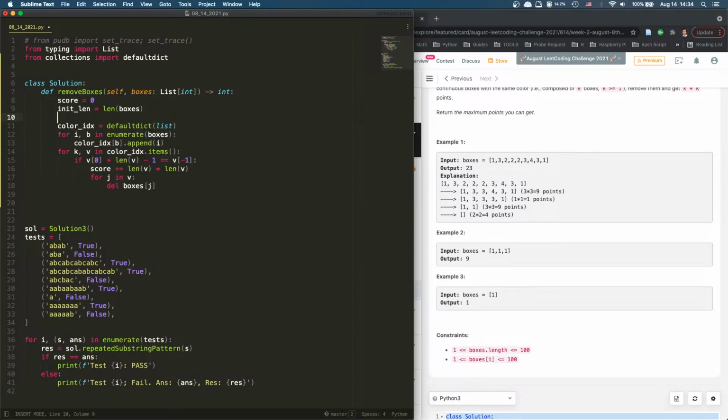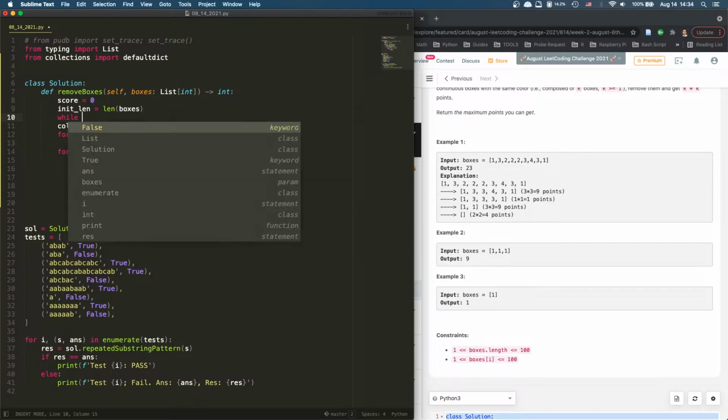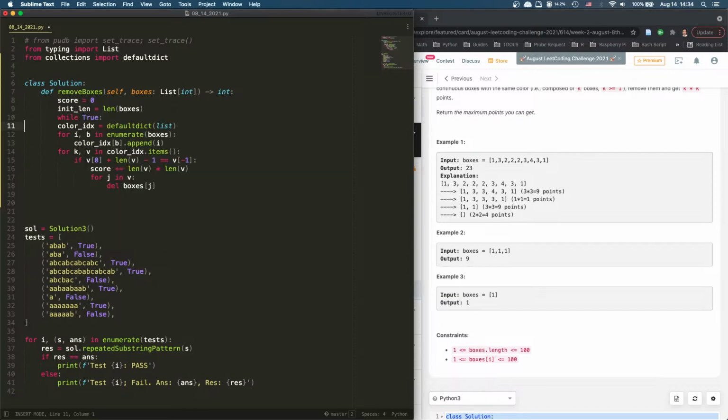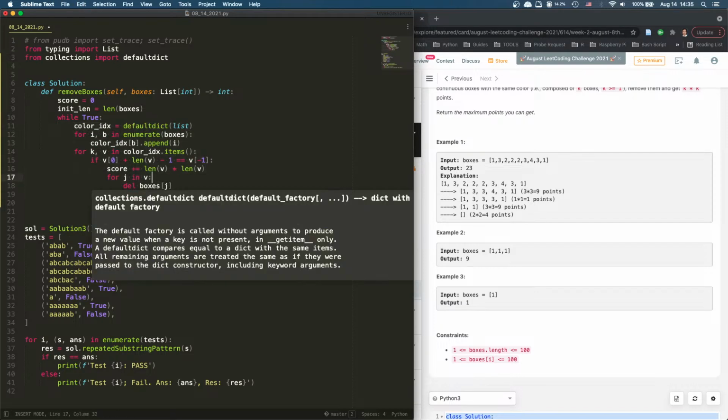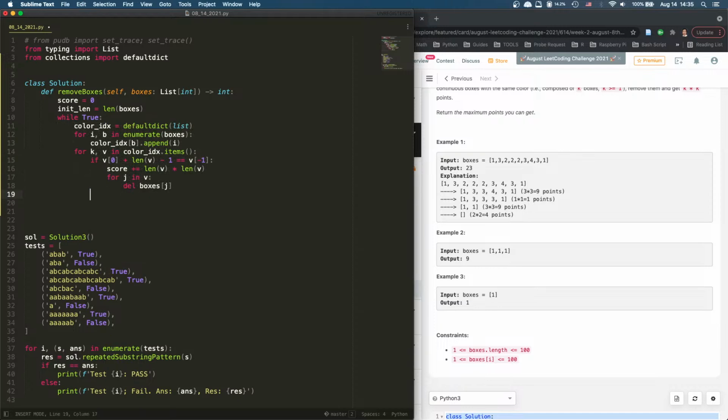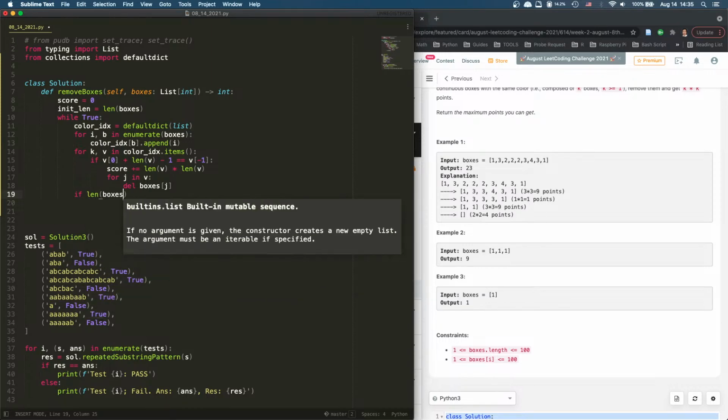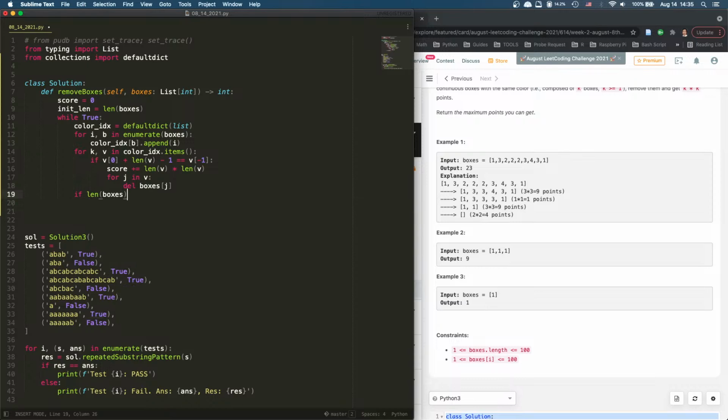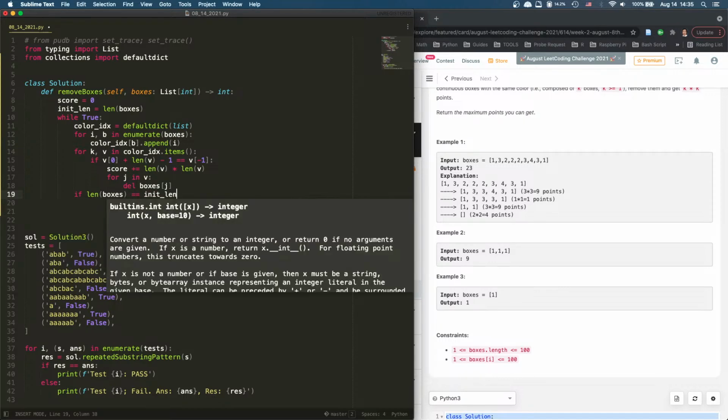And then we say while true, let's do while true. We're going to do this, right? And then we say if len(boxes), because we deleted boxes, the current length is the same as the initial length.